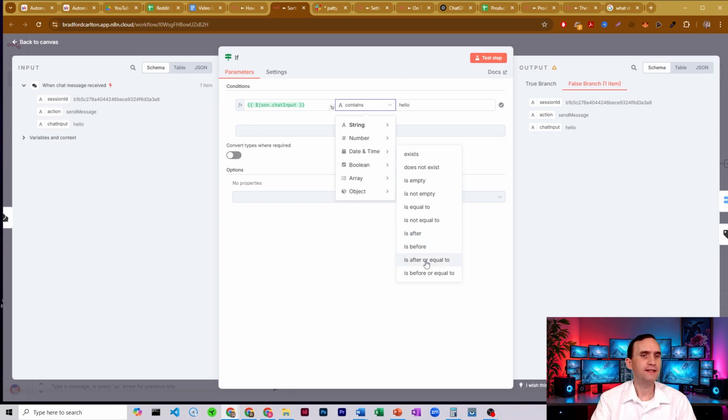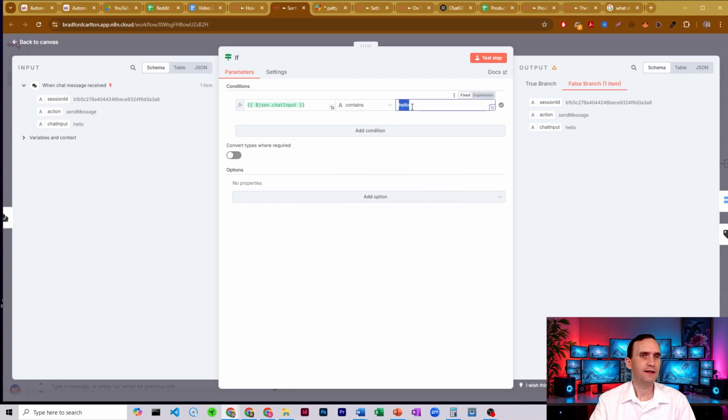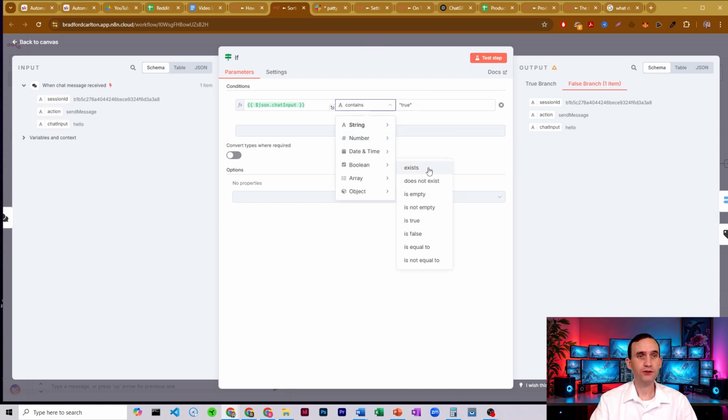And then is after or equal to, or is before or equal to. That's just the same as you might see in math, whether it's today's date or after, or today's date or before. All right, we have Boolean. Boolean means true or false. And you might sometimes see it, so it's supposed to look like that, just true or false. If you see it like this with quotes around it, that means it's a string. And if you try to do a Boolean with a string, it's going to break.